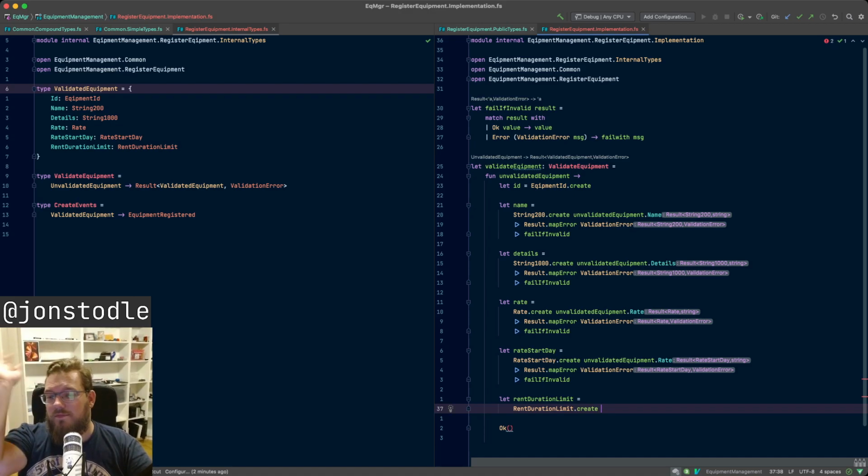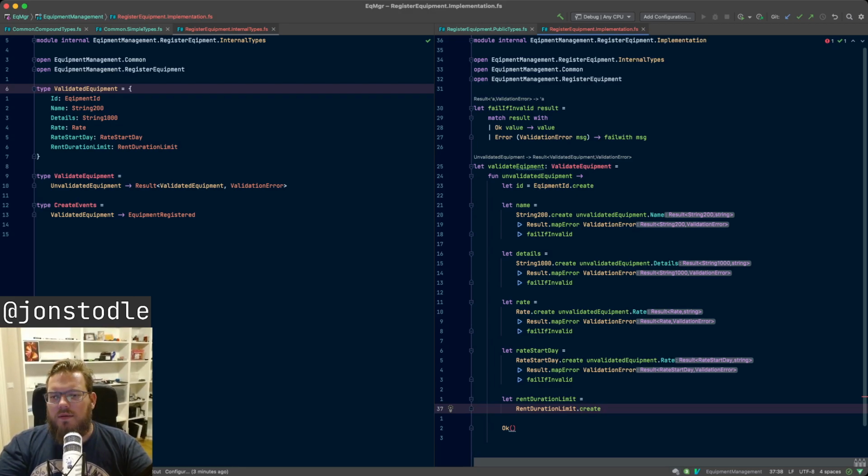This completely made me rent duration limit dot create. Unvalidated. Wow, that just completely threw me off. Rent duration limit. For the last one, we're just going to copy these two, like so.